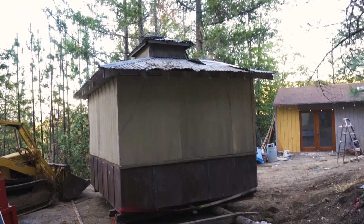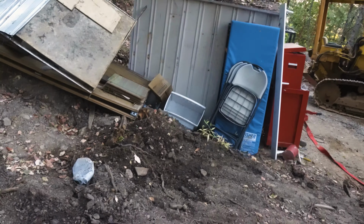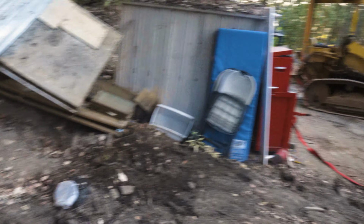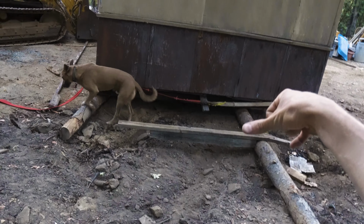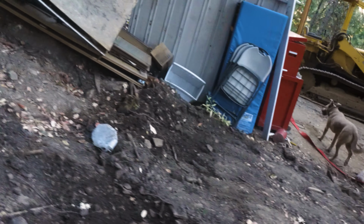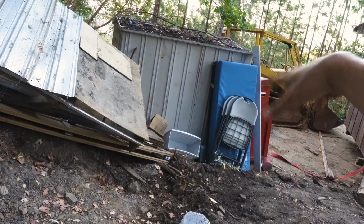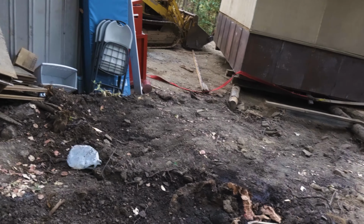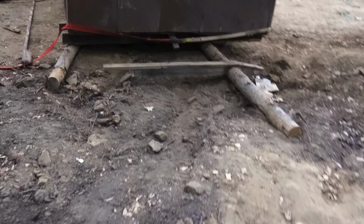I can totally use the machine back here if I move this shed, which I was planning on moving anyways, so there's no better time than right now. I'm still on my skids. If I can pull this one over and tie these together again, I think I can lift this and drag it back about halfway and then drive the machine out where this shed is. And then once it's halfway, maybe I can ratchet it back another 6 feet, because it doesn't have to go all the way to the fence. It just has to go far enough back that it's out of my driveway over here.